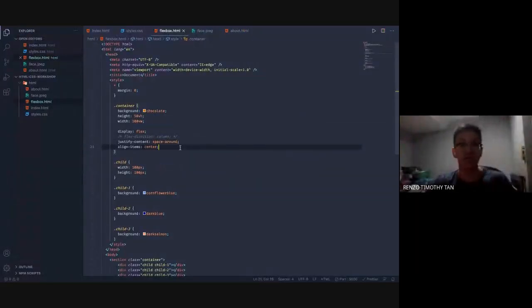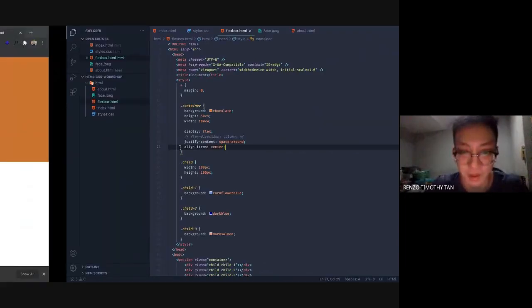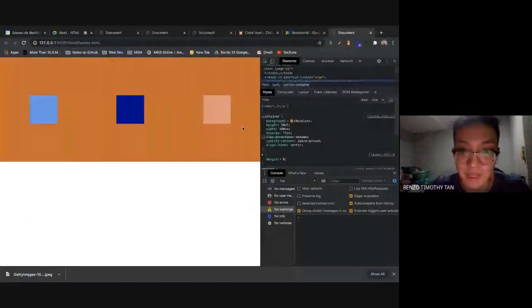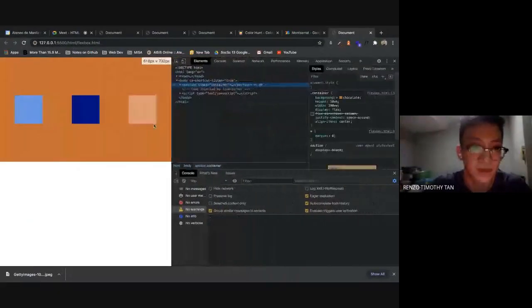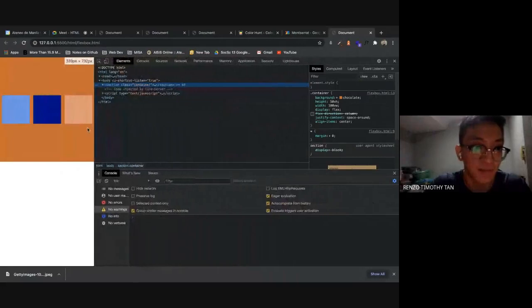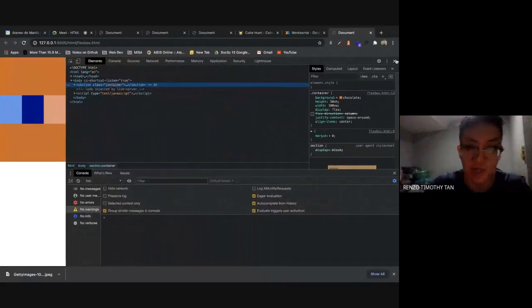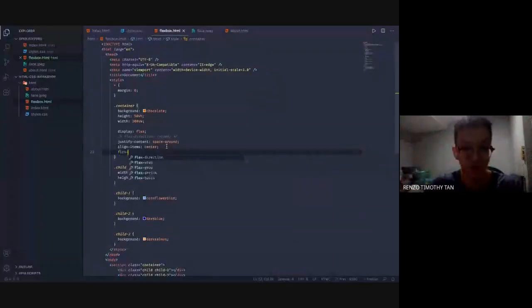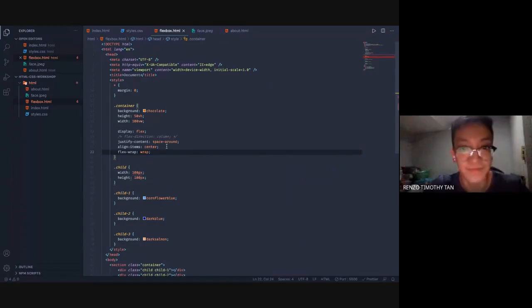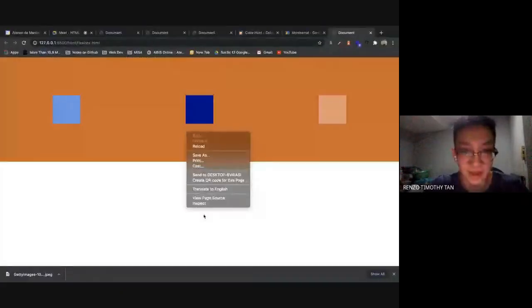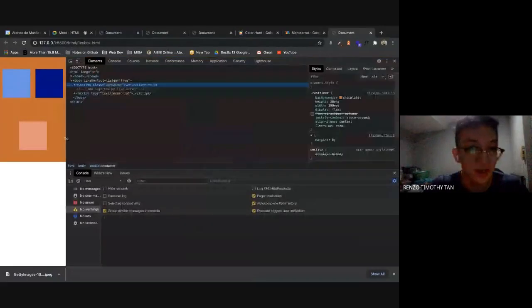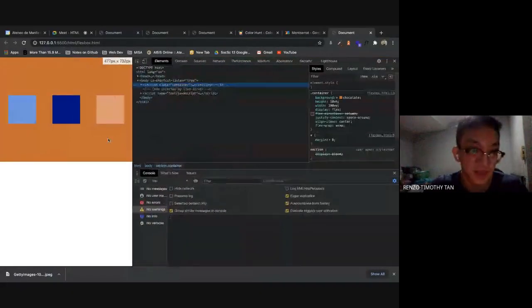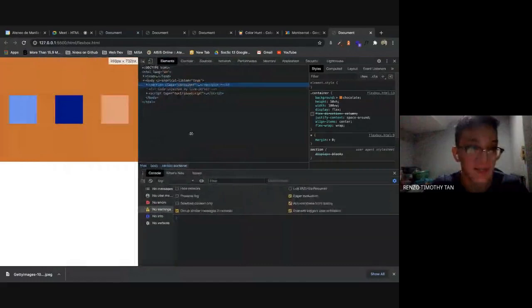One thing to note with the flex box is you can actually make them bounce to the bottom. Like if I do inspect element, if I size it down, nothing's happening. They're just gonna squish each other. That's not what we want. What if you want a box to go down or wrap? We can do flex wrap. And with that, if you inspect, it wraps. So responsive. Wow, it works.